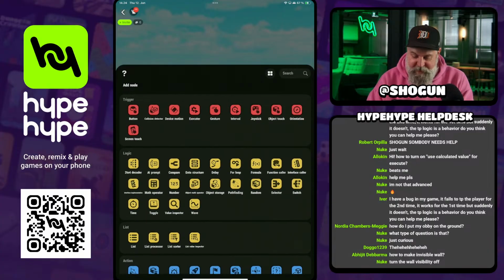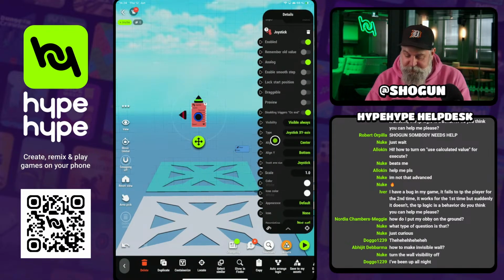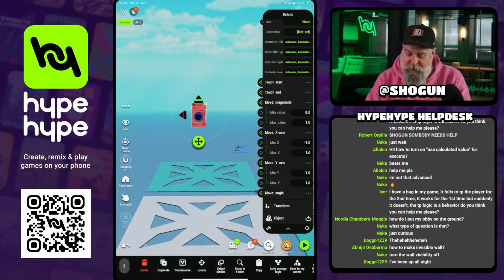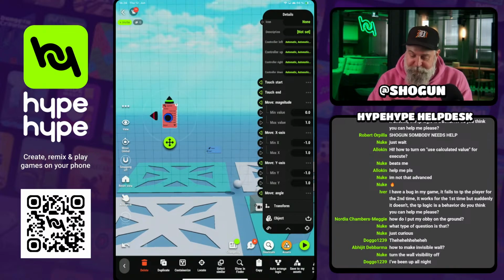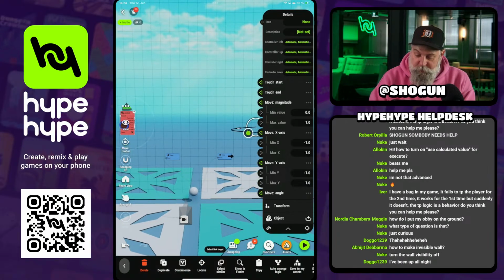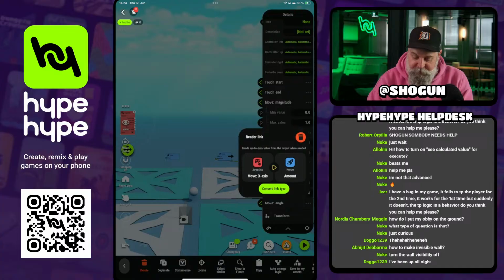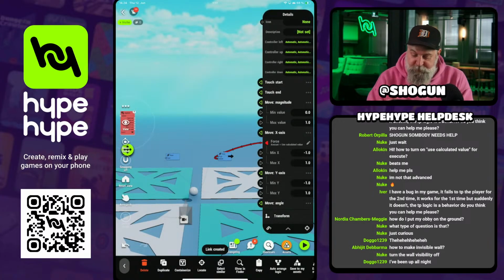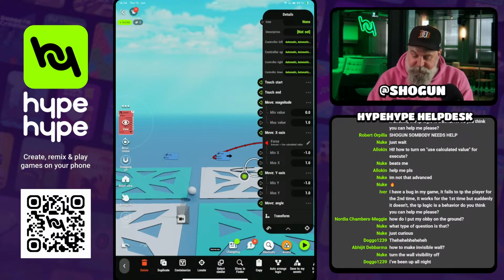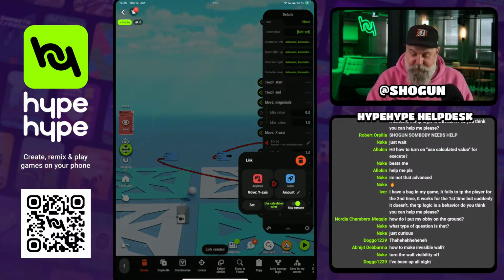And then we will grab a joystick. And from the joystick, we have move X and move Y. That's what we're looking for here. So X is left or right, Y is up and down. With X, we want to send the value to our force amount. We will execute as well. And then with the Y, we want to go to this force amount. Again, we want to execute.